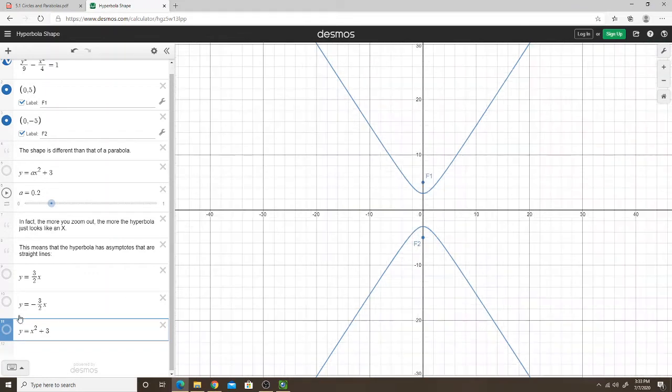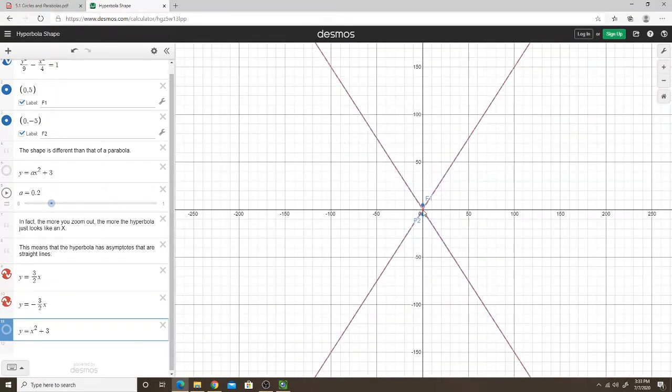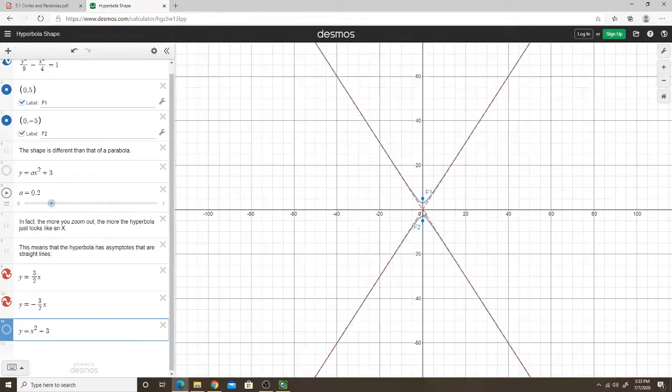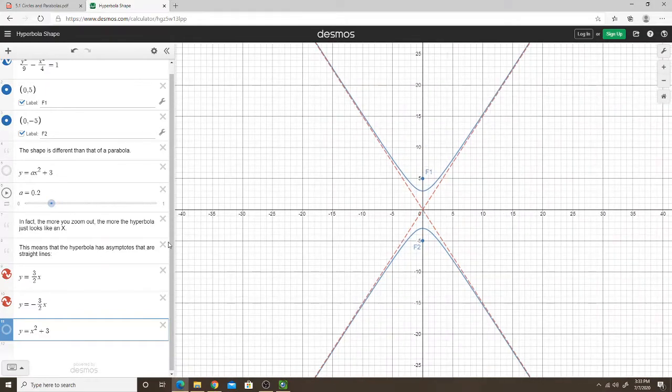Here are the asymptotes that I was talking about. So you can see that they have this asymptotic behavior. And as you zoom out, it's like they're practically just making an X formed by their asymptotes. So that tells you that, in order to graph a hyperbola, we're going to have to graph the asymptotes for sure. They're going to be hugely important. But to further convince you that the shape is not a parabola, here is a parabola. So this is what a parabola looks like.